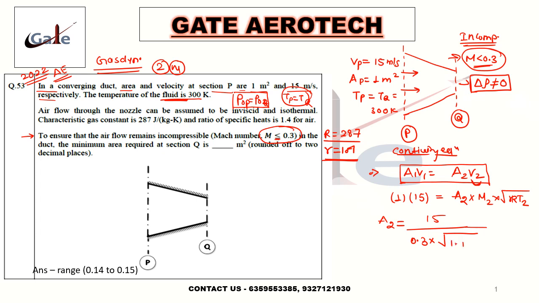Now you know gamma they have given already 1.4, 287 gas constant they have given, and they have given temperature. Why am I using T2 as 300? Because at the entry they have given 300 and they have said the flow and the process is isothermal. That means isothermal means that T2 will be also equal to T3. That's why I'm using 300. This is basic thermodynamics.